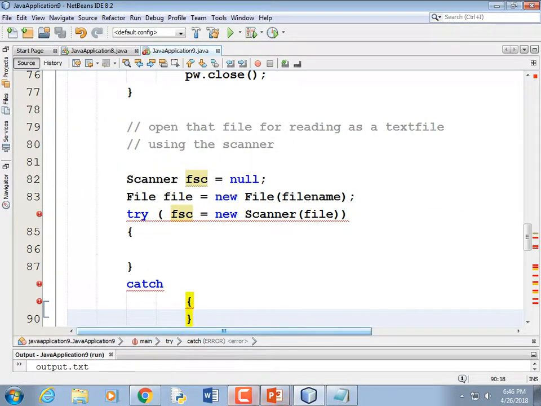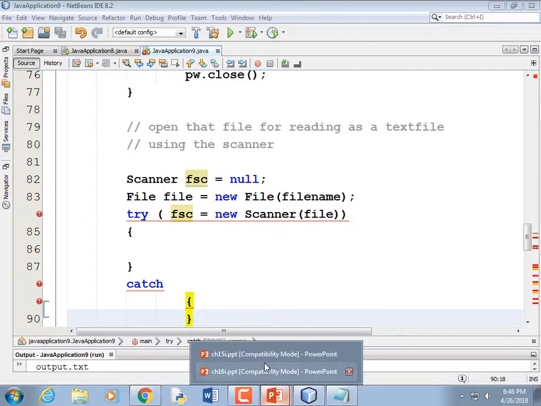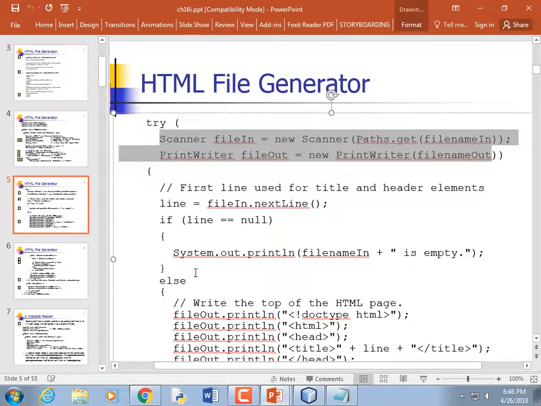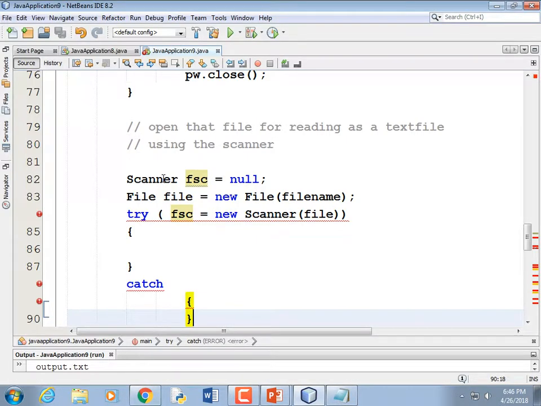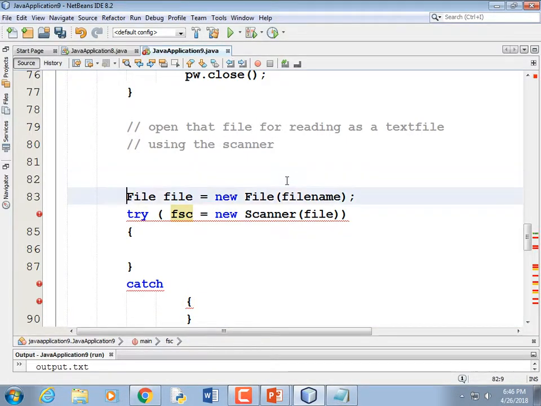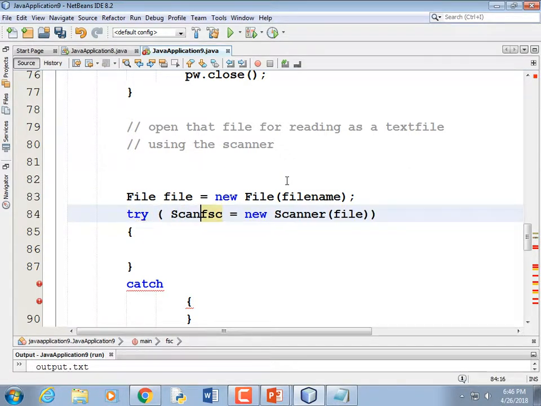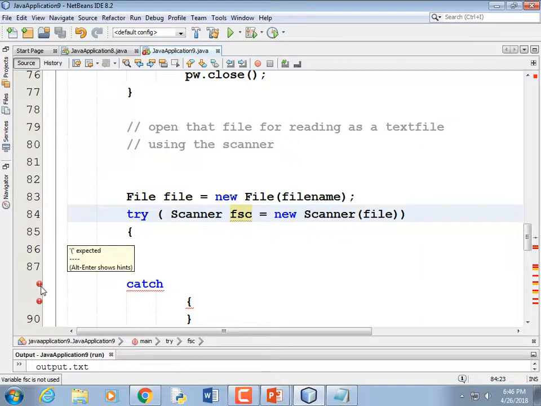I just typed in the code exactly like it looked on the slide. Did I not? No, they actually created the variable at the same time. Okay, we can give that a shot. Take this scanner line out, put it here. Try Scanner fsc is equal to new Scanner. All right, it's not complaining about that.